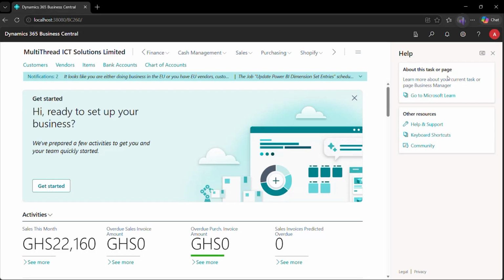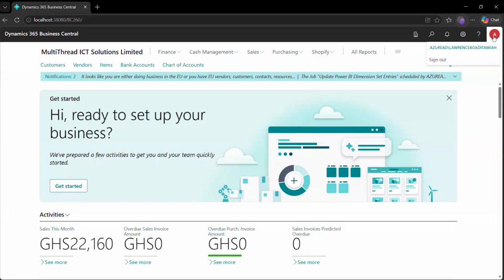Good. So this question mark icon is basically help, which gives you ideas of what is going on within the system. On here, you can read, you can join communities. It's more or less like the help button of the system. So you can go to anything Microsoft and learn about the system. Whatever you want to know about the system, you can learn from there. And you have this icon here, which is basically the user that I'm using. This is my user and I can easily sign out from the system. So basically that is what my dashboard entails.